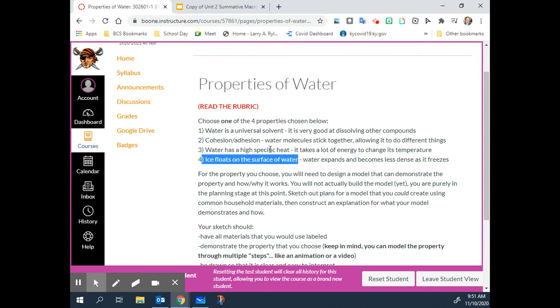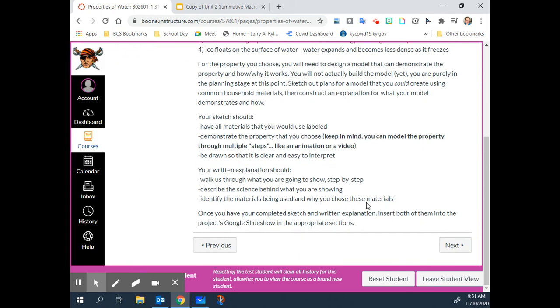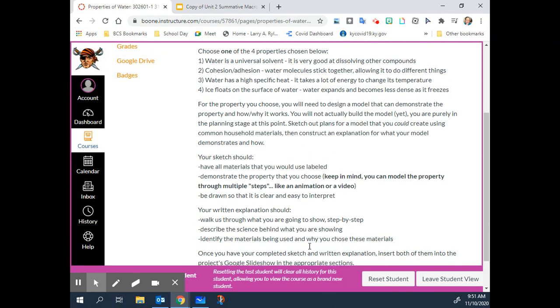And for the property that you chose, you're going to come up with a sketch of what that looks like. What are the molecules doing? So go back in your notes, like we said, did I link it on here? No. So you'll go back and you'll look at your water assignment and you can look at the videos to see what you can draw to represent these.